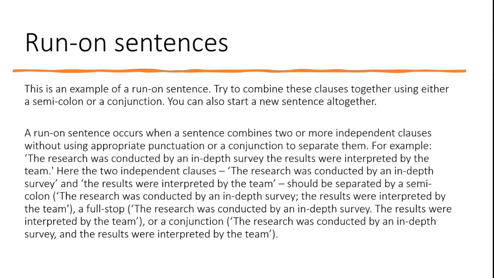You can fix run-on sentences by using a semicolon to separate the two sentences when you want to show a strong link between the two, or a full stop if you think the idea can end and start again, for sentences that are too long. Or you can use your coordinating conjunction. The same way you fix the comma splice is the way you fix the run-on sentence. And you will see the example there.